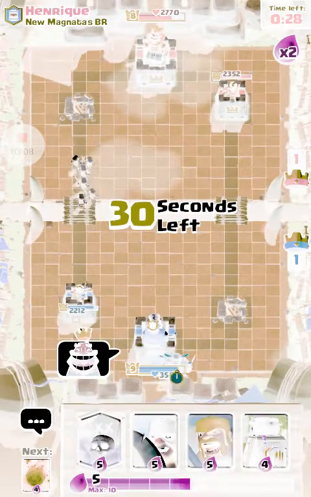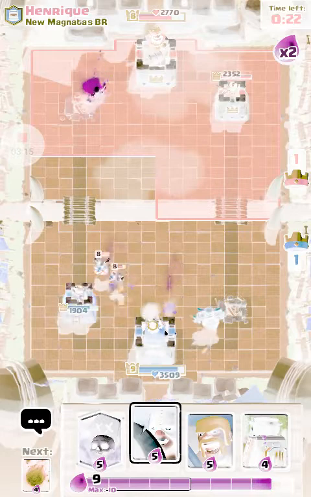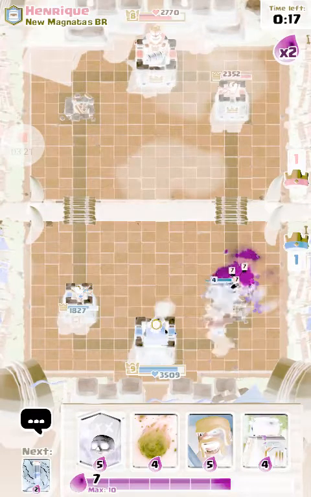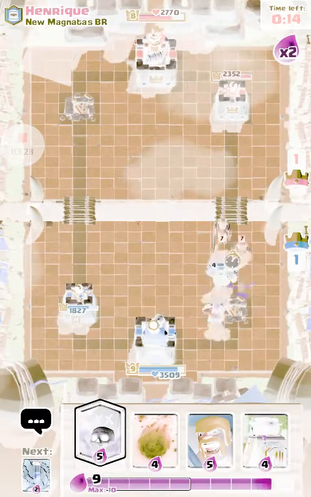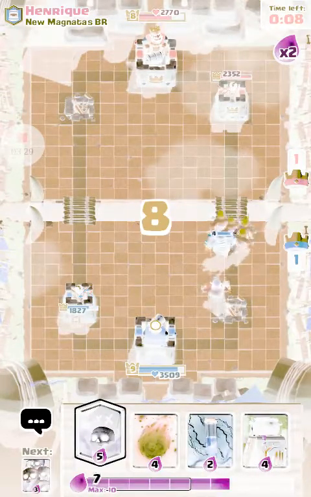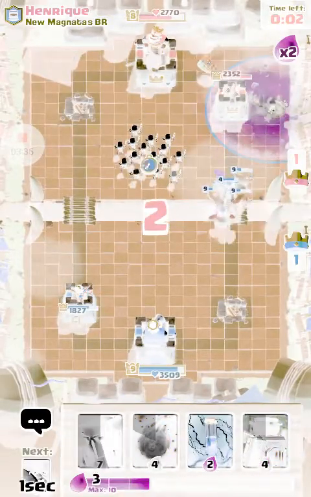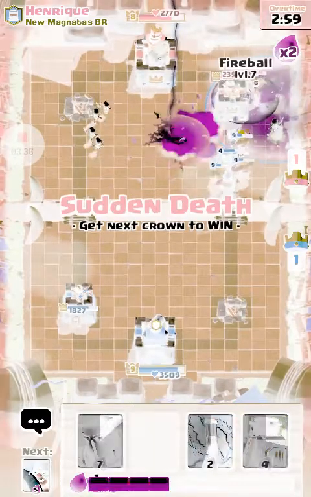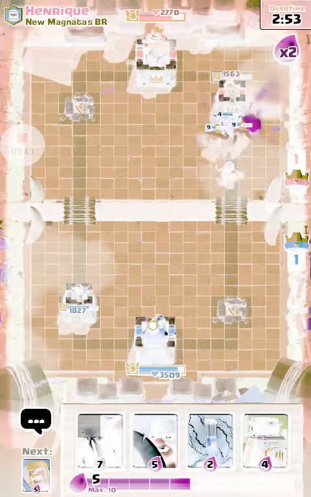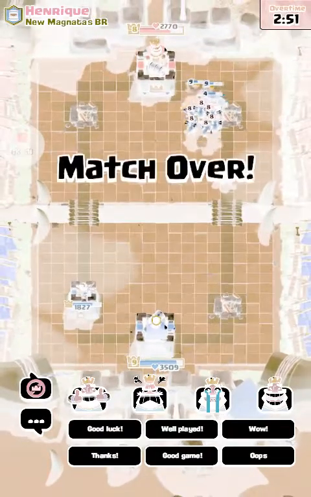Boy, the king looks weird. Black teeth. I'm being a little careless because this is not really a normal battle. I don't know, have I done... Yeah, I think I've used a fireball once. There we go. This is a win. Okay, good game.